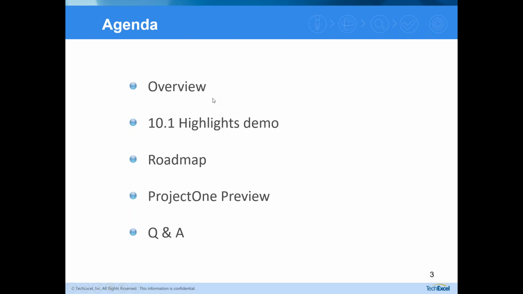So first, I'm going to give you an overview of some of the features that we are going to be covering. Next, we'll do an actual demonstration of those features. We'll cover some of our roadmap going forward for the rest of the year for DevSuite. Next, we'll see a preview of a simpler, easier to use interface for DevTrack. That's an optional interface some of your teams may want to use. And lastly, we'll answer any questions that you may have.